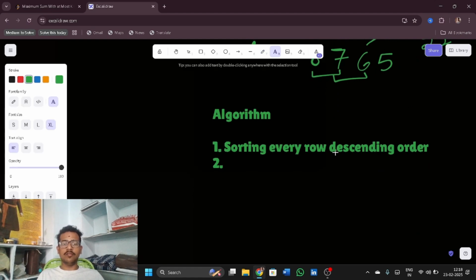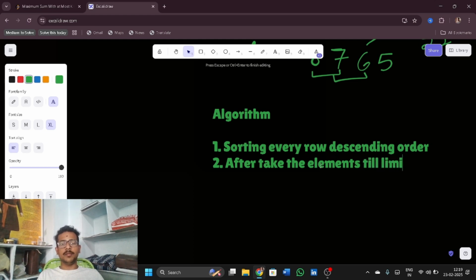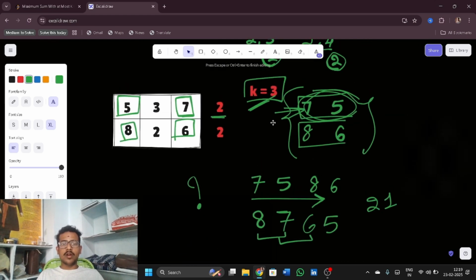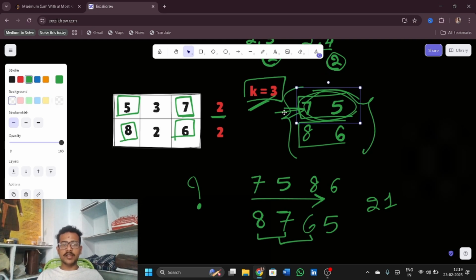So, sorting every row in descending order, then taking the elements till the limit, and I'll store that in a vector of long called elements.